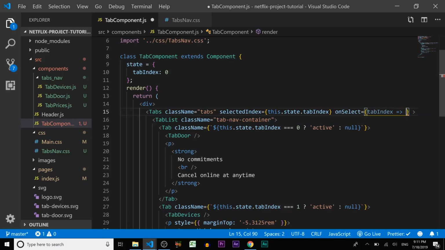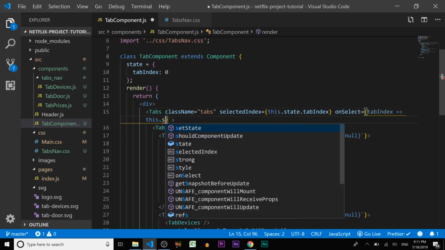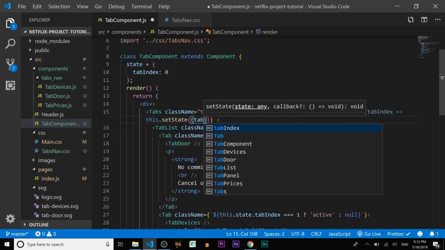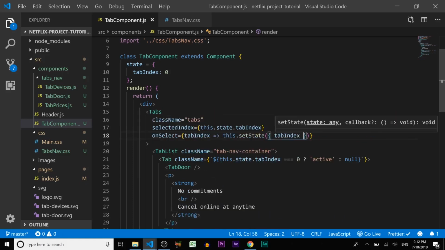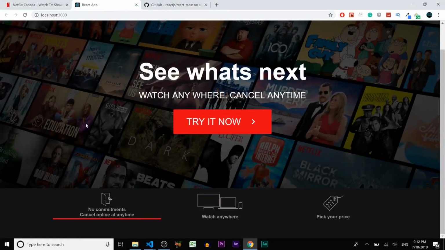To change the state, we're gonna call this dot set state. It's gonna be tab index. Let's save, and now it should work. Let's go to our project. Yep, it's working good.